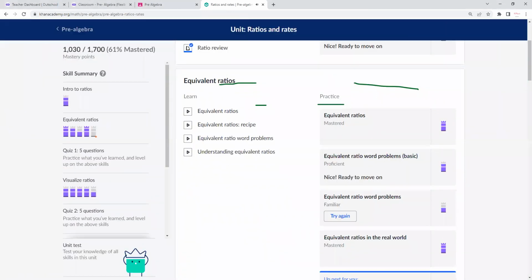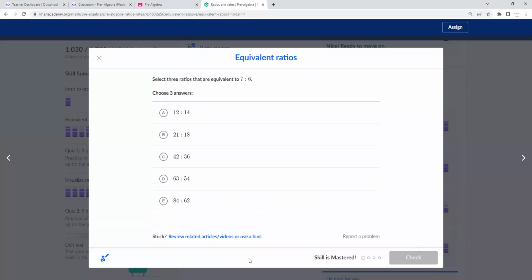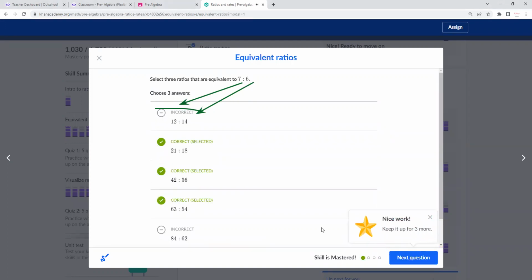Let's go down here. Equivalent ratios are a little different. So it says, select 3 ratios that are equivalent to this. Well, what numbers can you multiply both 7 and 6 by to get to the 2 numbers here? Well, nothing for these. For this, you can do 7 times 3, 6 times 3, so that one works. For this, you can do 7 times 6 and 6 times 6, right? So make sure you multiply them by the same number. And here you can do 7 times 9, 6 times 9, and the last one doesn't work. So your answer would be those.